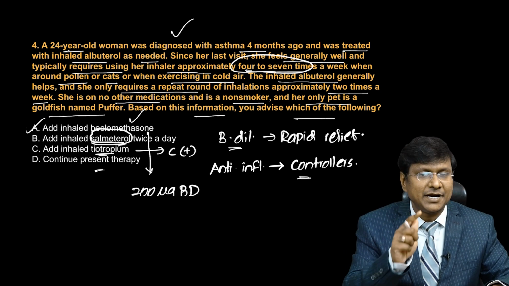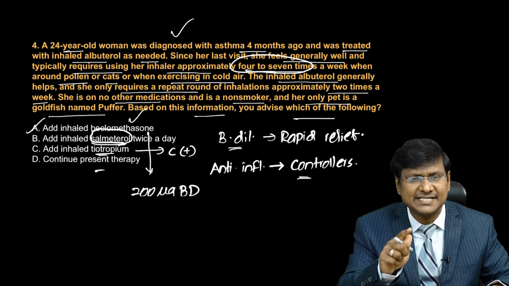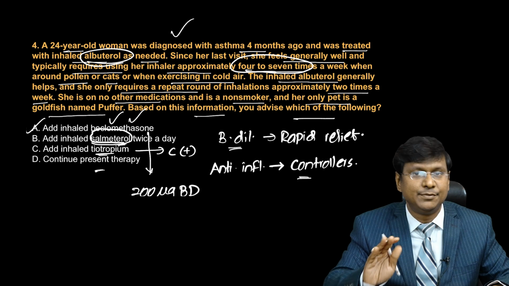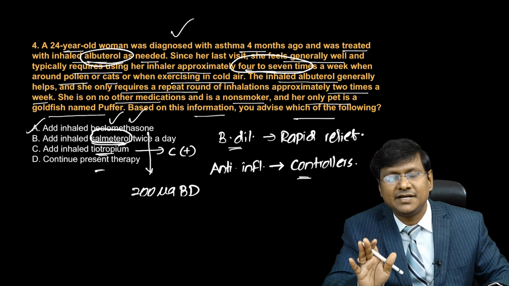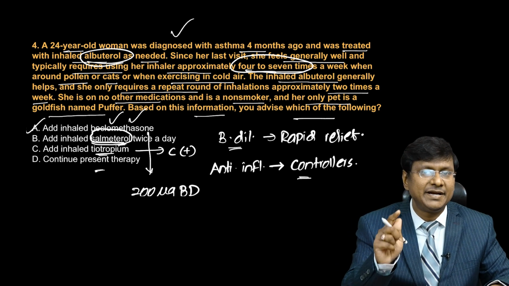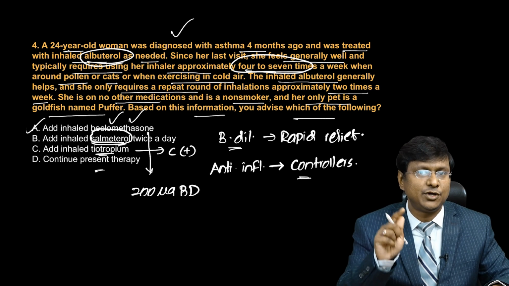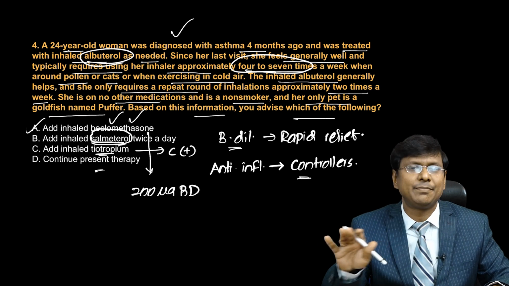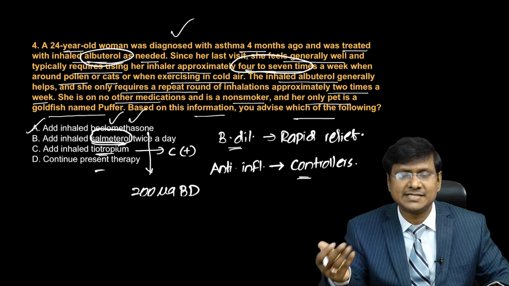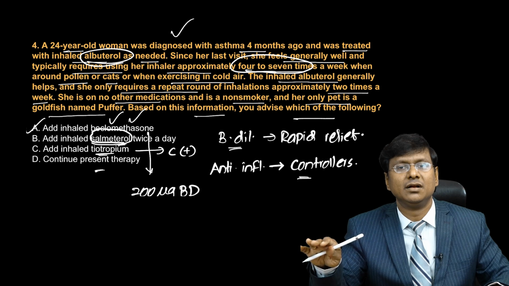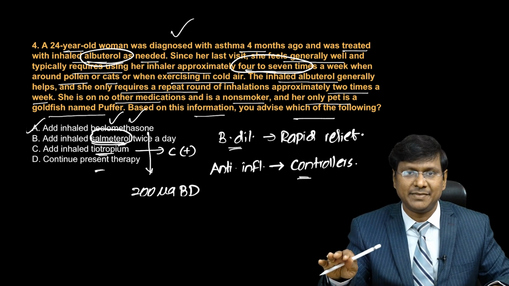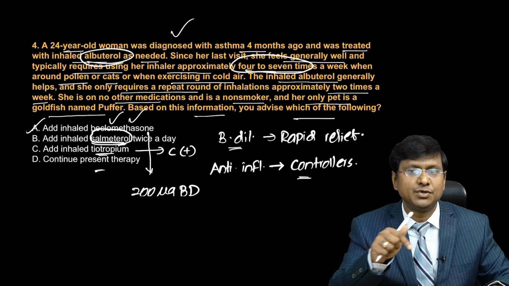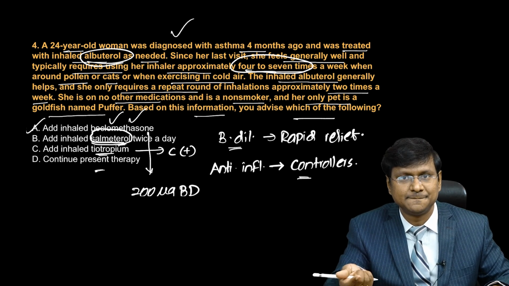But ipratropium bromide and thiotropium bromide are less effective compared to your beta 2 agonist, that is albuterol. They are less effective than beta 2 agonists in asthma therapy because they inhibit only the cholinergic reflex component of the bronchoconstriction, whereas beta 2 agonists will prevent all the bronchoconstrictor mechanisms. Salbutamol and salmeterol will prevent all bronchoconstrictor mechanisms, whereas ipratropium bromide will prevent only cholinergic nerve induced bronchoconstriction as well as the mucus secretion.